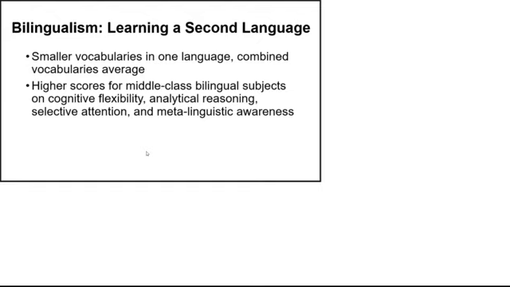And they found that their reading level, which is an arbitrary way of deciding at what grade level they were reading, was a little bit lower. They weren't as good at reading in English because they were also learning to read in French. Their vocabulary was a little bit smaller in English than someone who only learned English. And that kind of makes sense.